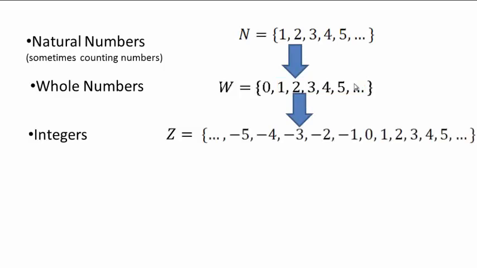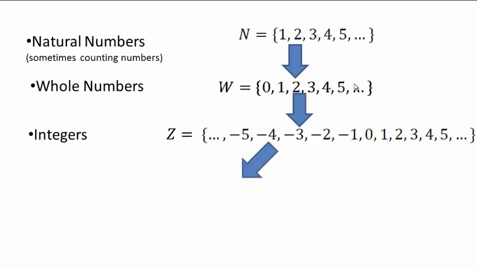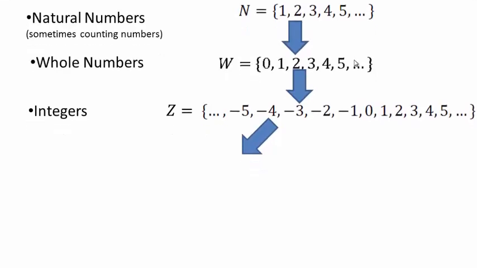The next set of numbers is called integers. The set of integers consists of all the whole numbers along with their negative counterparts. You might be wondering why we use the letter Z to represent integers — that comes from the word 'Zalen' in German, which means numbers. Integers came into existence when you wanted to keep track of a more complex society involving borrowing and debt. For example, in business you might represent a debt of $50 as negative 50.